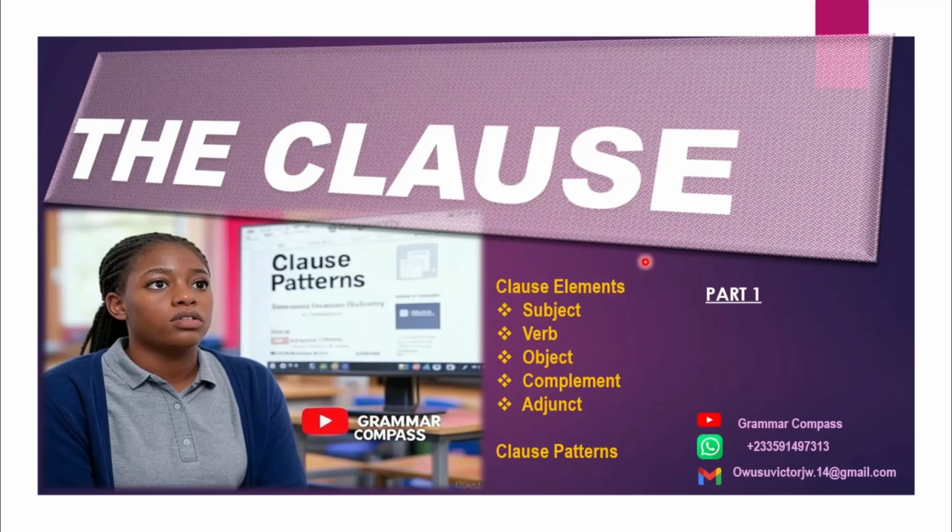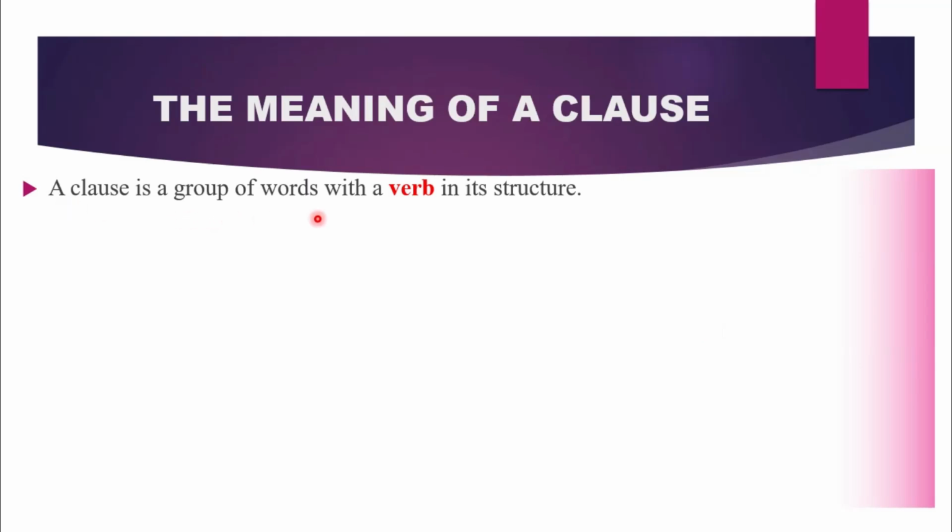The clause. In this lesson, we are going to demystify the concept of a clause, and then we will talk about the subject as a clause element. Let us get straight into the lesson. What is a clause? A clause is a group of words with a verb in its structure. So whenever you have a group of words and it contains a verb, then that group of words is a clause. Let us look at this example.